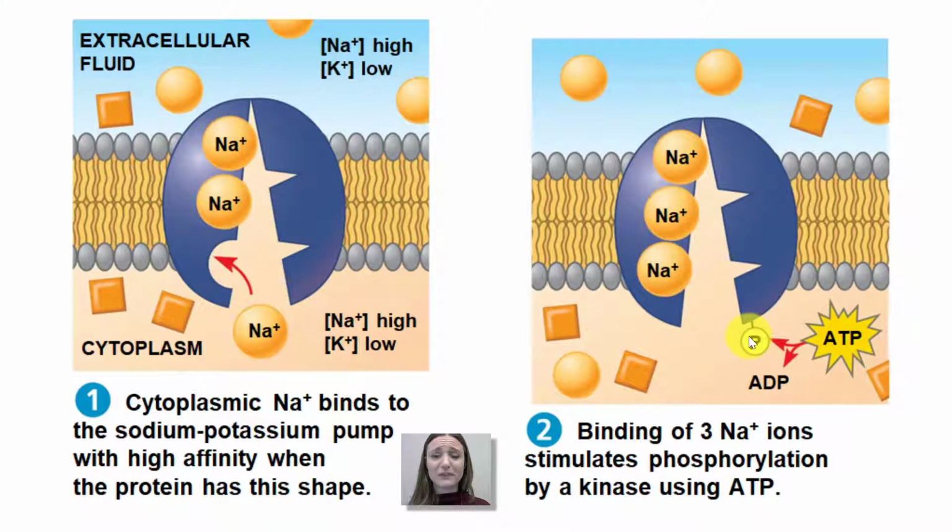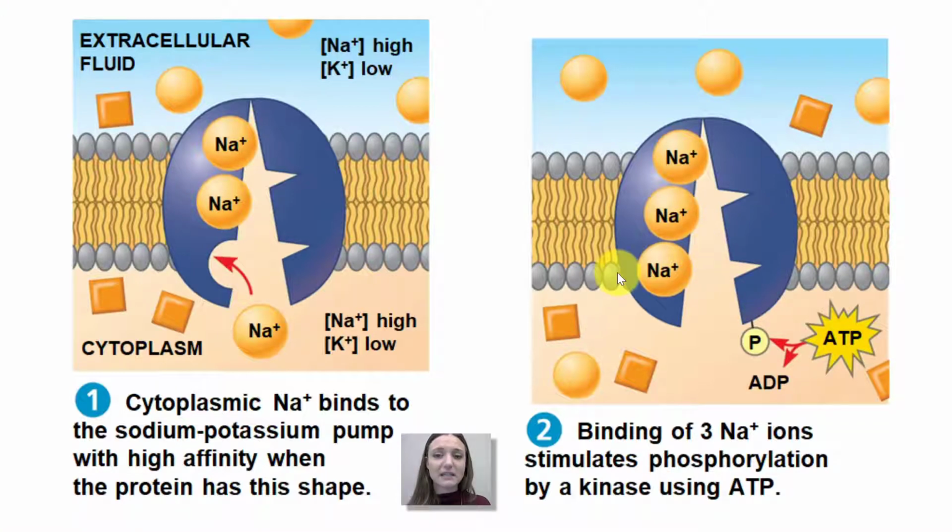So we phosphorylate an ATP into ADP, okay? Now this enzyme is charged up. It has energy that it can use. By binding this phosphate group, that actually causes a shape change to this enzyme. Anytime an enzyme binds to something, that usually causes a shape change.